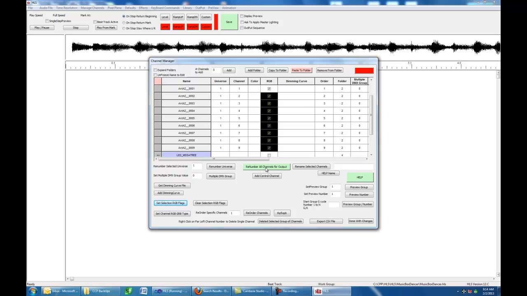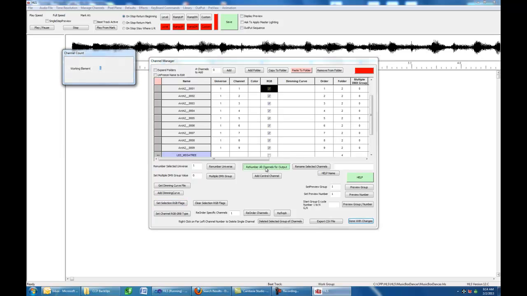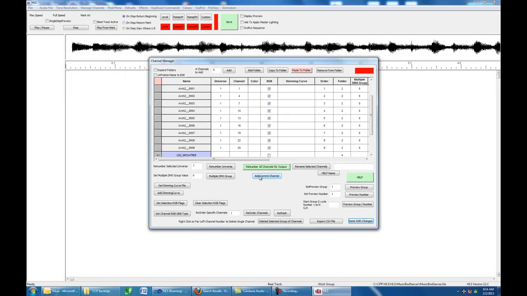Because watch what happens when I click it. I go back. I rework all of the channel counts. I'll return here. Now if you notice, the DMX channel counts are 1, 4, 7. HLS knows that this RGB is actually 3 physical channels when it talks to a controller, so it automatically assigns the DMX channel. You have to have DMX channels in sequence.